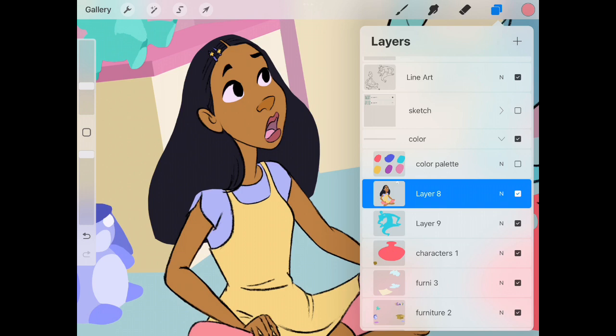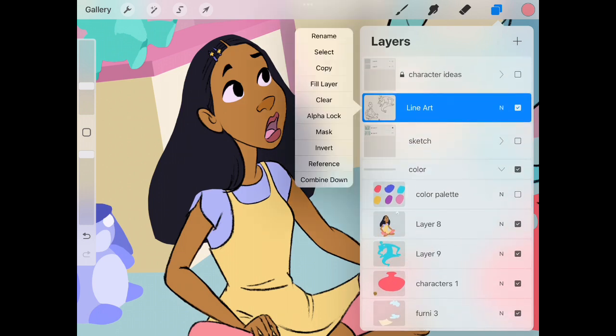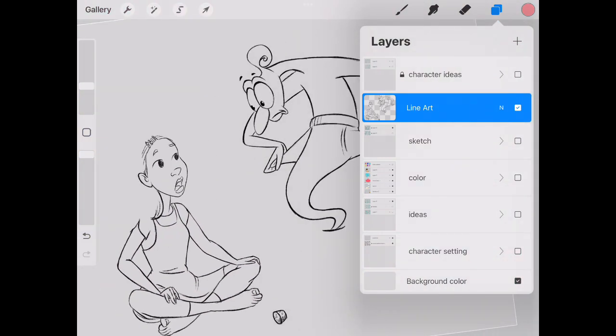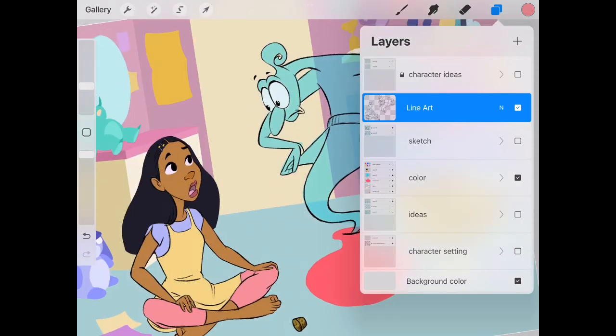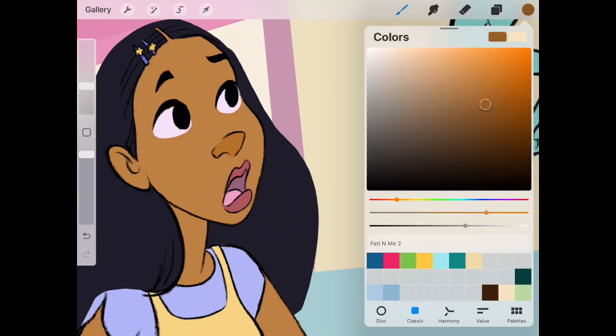And so what I'm going to do is go up to this line art and put it on alpha lock. That's going to allow me to change the line color, because it's just going to color it. When it's on alpha lock, if you guys aren't familiar, it only colors what is on that layer that's already there. So I'm gonna go ahead and grab some colors for her, make them a little darker.